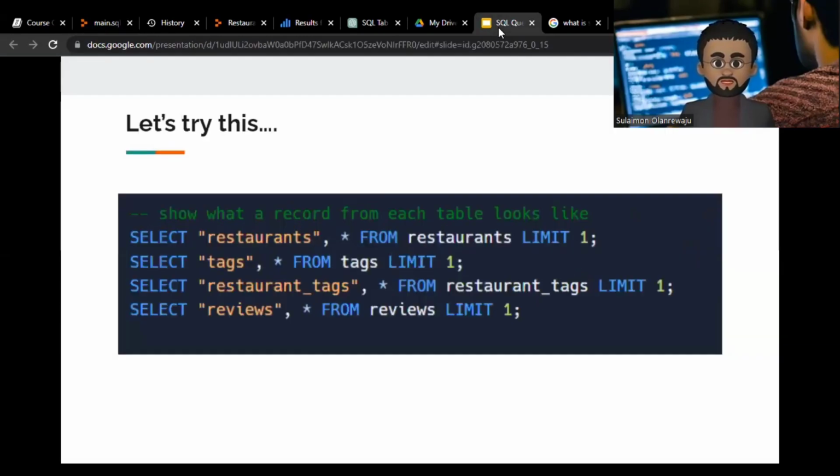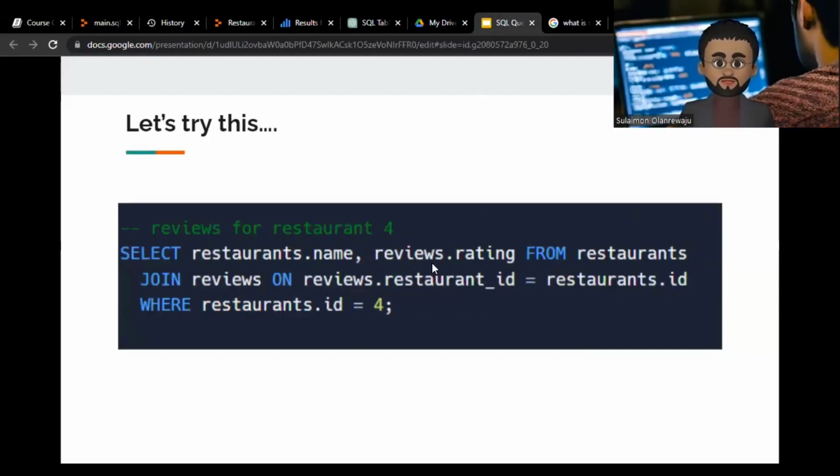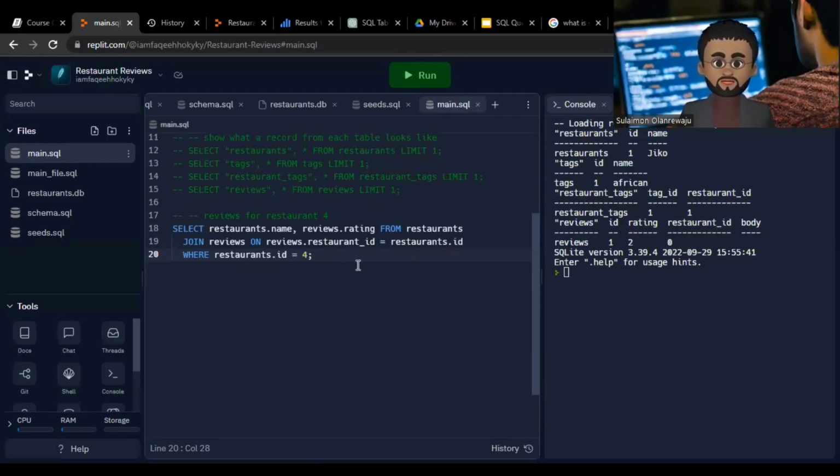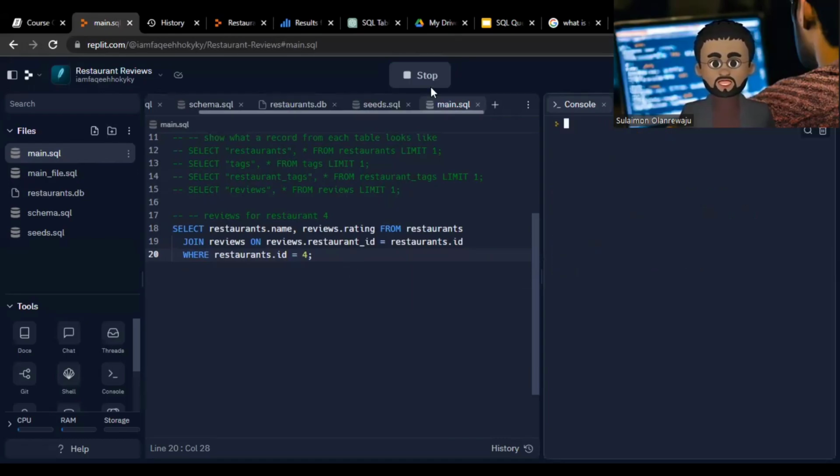So let's jump onto the third part, which is this. Let's see what this one has in store for us. We want to see the restaurant name on ID 4. Okay, so the next one here, and I have commented out the previous one as well. We want to see the reviews that we have for each of the restaurants on ID 4. So let's run this one. It's coming up. Okay, there we have it.